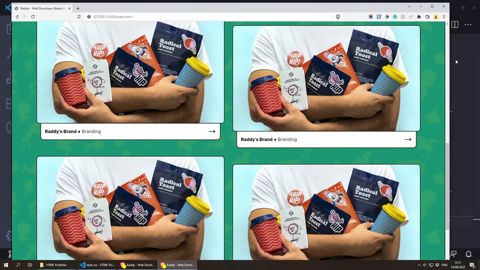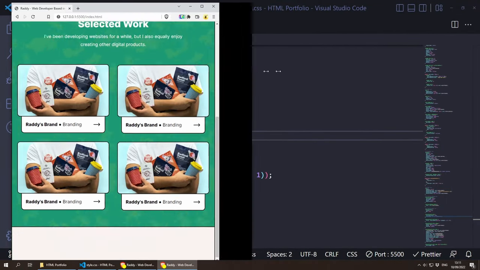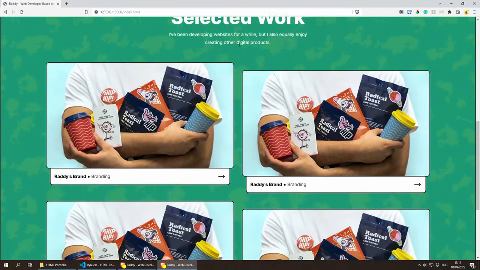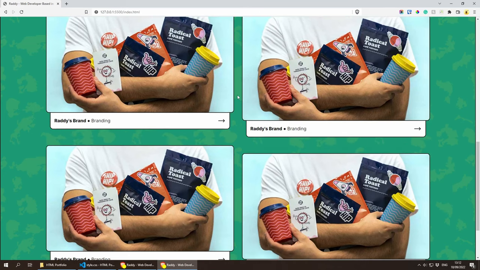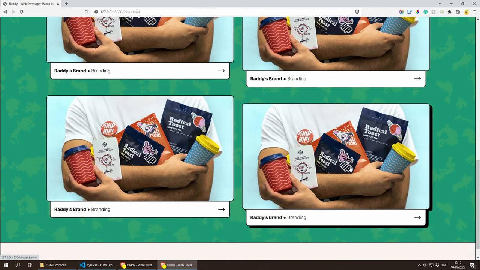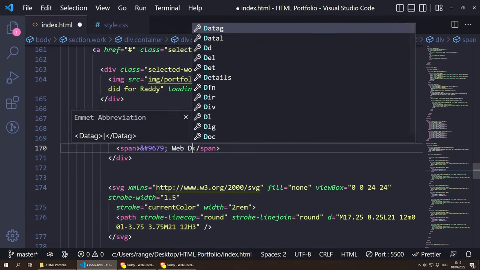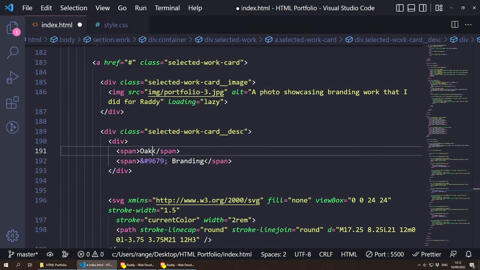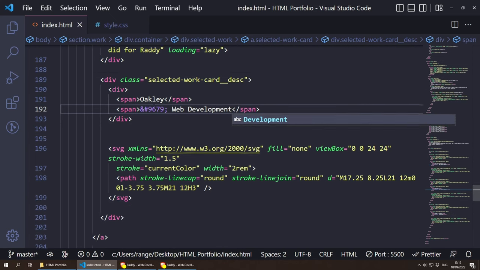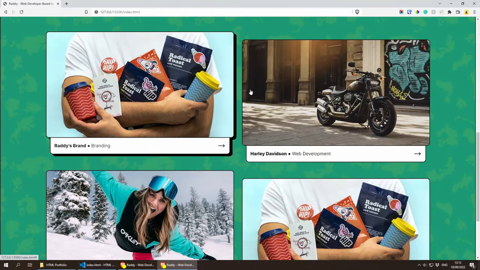Let's test it first of all. Looking cool. And yep, everything is looking cool. That's exactly what I wanted. And the last thing that I'm going to do is super quickly, in fact, I might speed up the video for this. It's just going to replace the images here and the details. Cool. And that's it. So we now have all the images in here, and they're looking great.